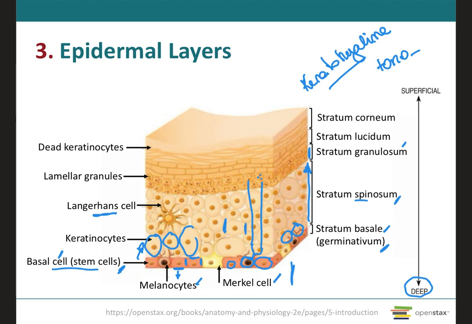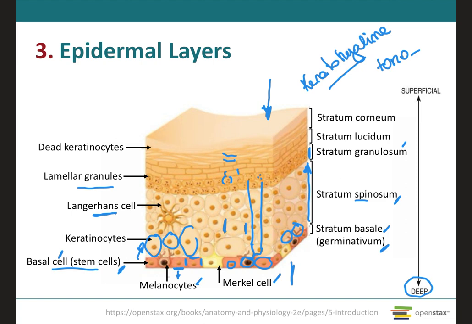Also present in the keratinocytes in this layer are membrane-enclosed lamellar granules, which are going to fuse with the plasma membrane and release a lipid-rich secretion. This secretion is going to be deposited in the spaces between the cells of the 3 epidermal layers: the stratum granulosum, the stratum lucidum, and the stratum corneum. This lipid-rich secretion acts as a water-repellent sealant that prevents the loss of body fluids, and it also prevents the entry of foreign materials.